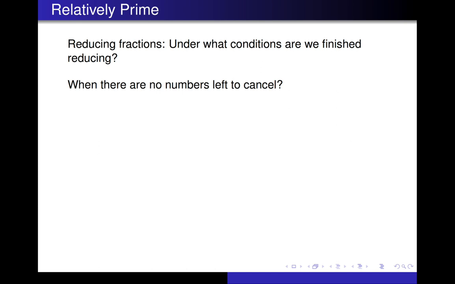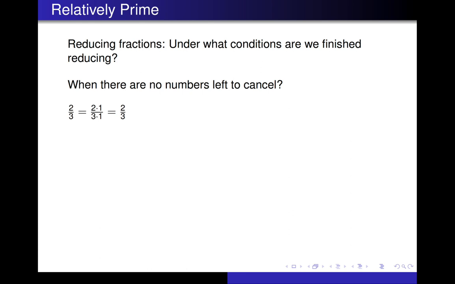Only this turns out to be impossible. It turns out no matter what form your fractions are in, there will always be at least one number to cancel. And I'm going to be smart alecky about it. So let's see what we have, 2/3. You may think that I can't cancel anything out of 2/3. They don't have any factors in common. Well, they do, right? I can factor 2 into 2 times 1, 3 into 3 times 1. I can cancel the 1s and get 2/3. Now, factoring those into 2 times 1 and 3 times 1 didn't give me a better fraction, so it didn't do anything. But I did have some numbers left to cancel.